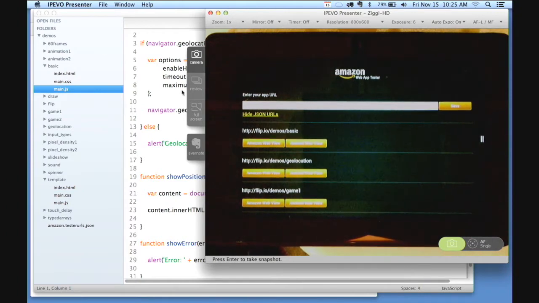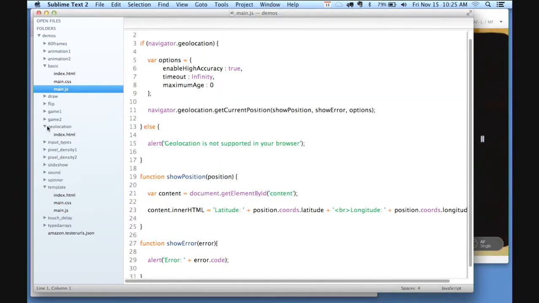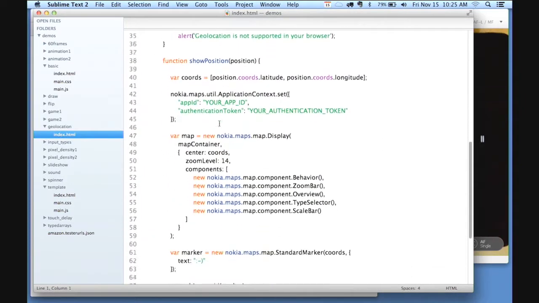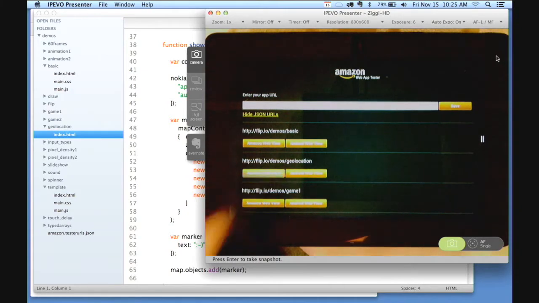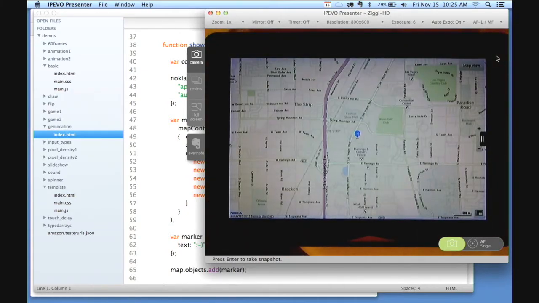What we can do is go into that same sort of code, and at the bottom in our show position method, we'll just do a call out to a Nokia API to get their maps application. So it's the same sort of structure of an application, and now we have something that's a little more useful. Now here's a where-am-I application, and you could now package this up. This is a very simple application, but it would be easy to expand on with not a lot of effort, and you get an actual full screen web app that can go onto a phone and be somewhat useful. All right, so again, these aren't very complicated though.